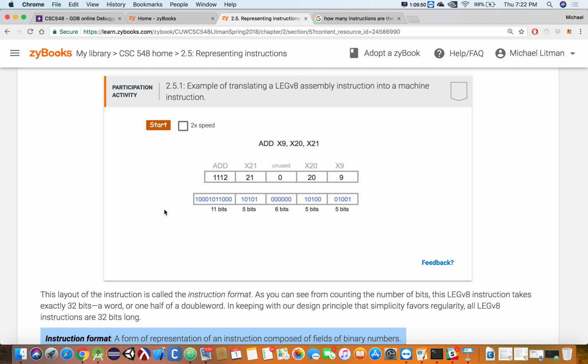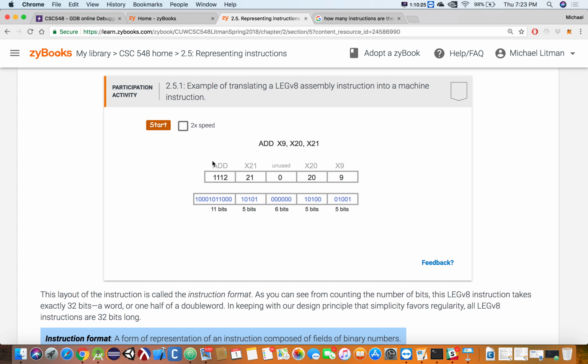Okay. So when we look at this space, this tells us that we have up to 2,048 instructions in this format. This is the format of our instructions for ARM. So we write it like this: add x21, comma x20, comma x9. But that's going to get converted into this binary. This is the machine language version, which is what ultimately the CPU is going to operate off of. So we write in high level and it converts to this low level line.